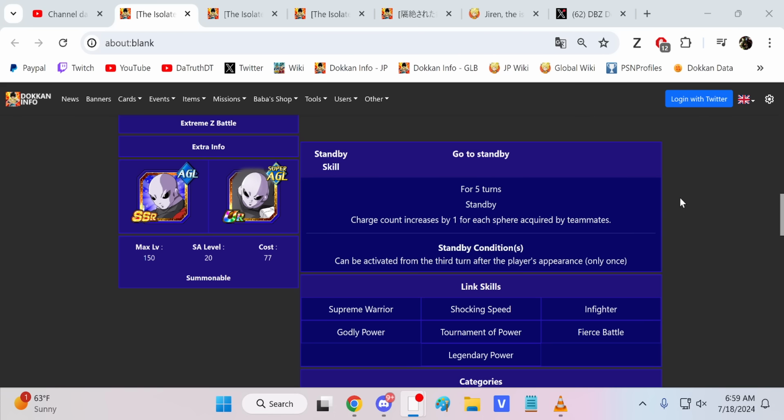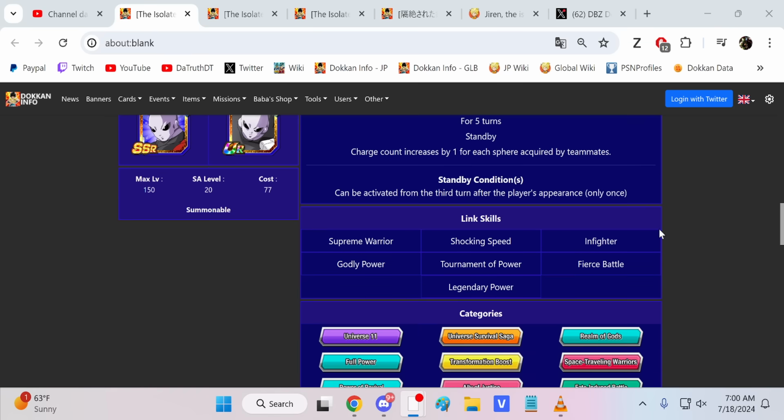Charge count increases by 1 for each sphere acquired by teammates, each key sphere. And you could do that from his third turn from start of turn. So basically, third turn after player's appearance, only once. The way it works, it's Jiren's second turn. No matter what spot he starts in, you will be able to do it on your second turn with Jiren. That's how it's going to work.